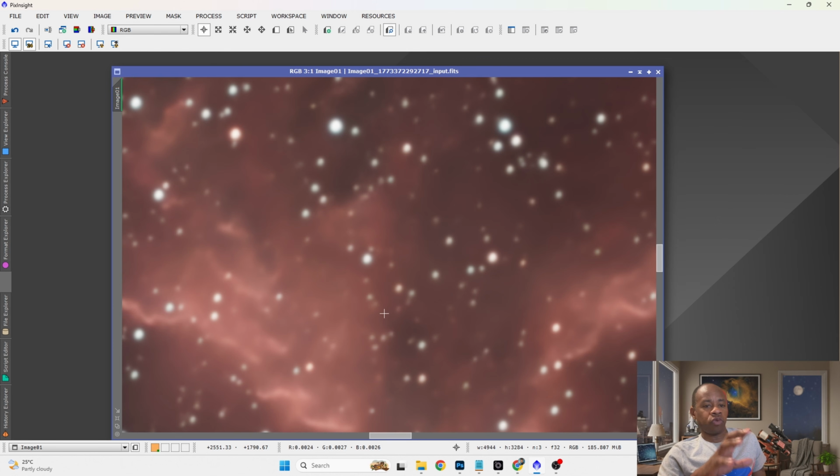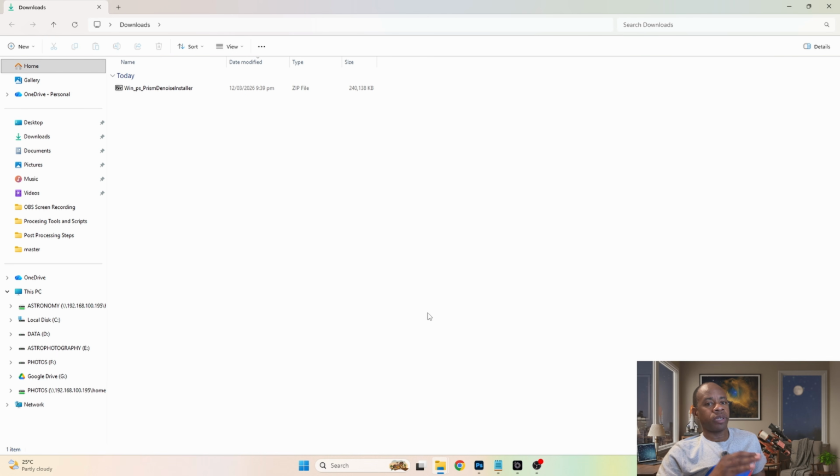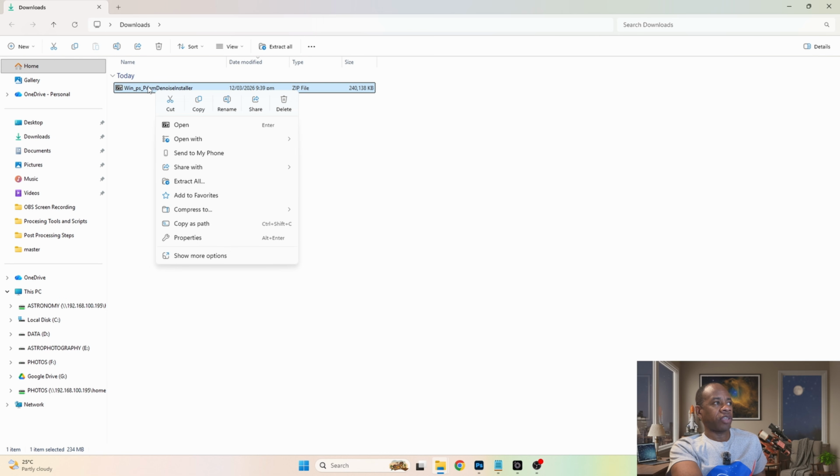So let's now switch over to Photoshop and see how to install it and begin using Prism Deep denoising inside of Photoshop. Remember, we would have downloaded the Prism Deep file for Photoshop before, so all we need to do is just extract it.